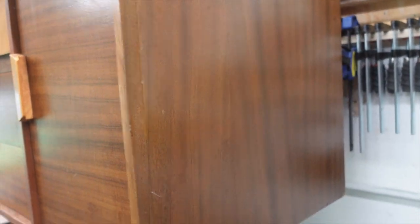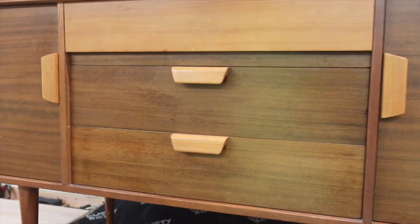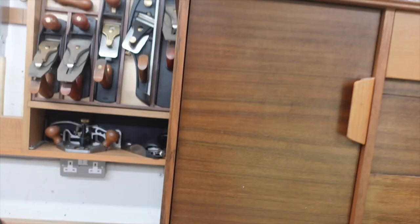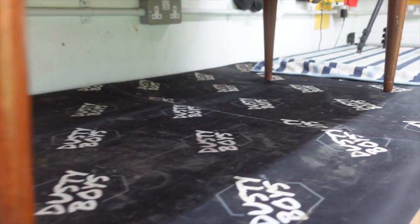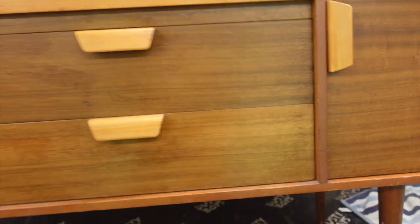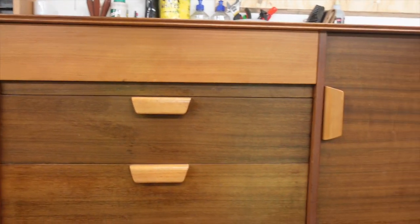Top doesn't look in too bad a condition. There are a few light scratches, but that should come off when we take the finish off. On this side there is a bit of a crack there. Have to look at that. Doors and drawers don't appear in too bad a shape, and all the legs seem okay. So apart from the usual wear and tear, we should be good to go.